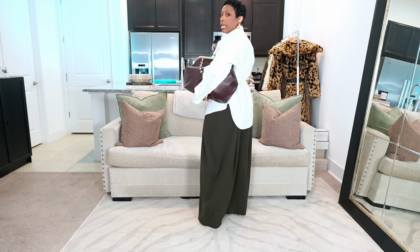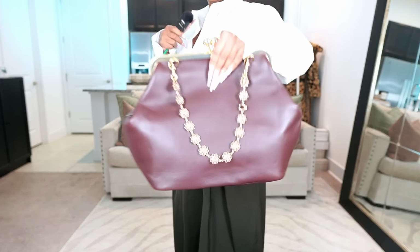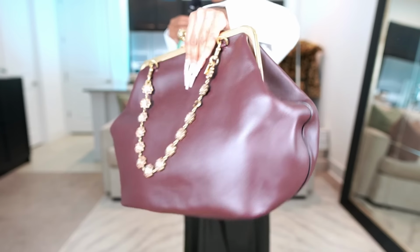Cute. Still casual. It's a button down with a pair of trousers, essentially, right? I just added a bag and some shoes, but kept it real cute, you know what I mean? The little details. The earrings being gold, adding to the gold of the heel. The shirt, obviously, with the little tie in the back, that's a detail. The bag with the charm on it, that's another little added detail too. But this is so cute. This is easy breezy. This is, hey, you want to go grab a drink and eat? Yeah, girl, give me about 20 minutes.